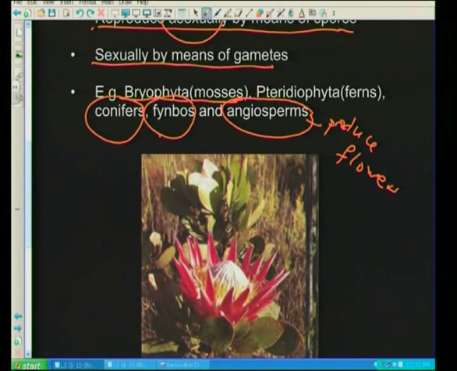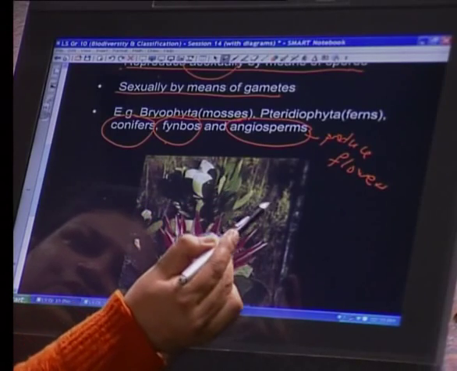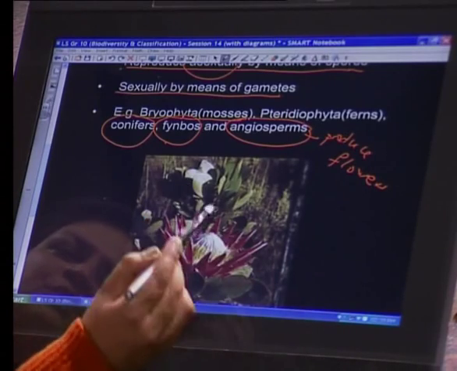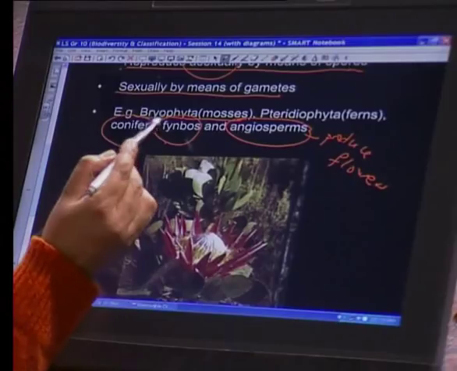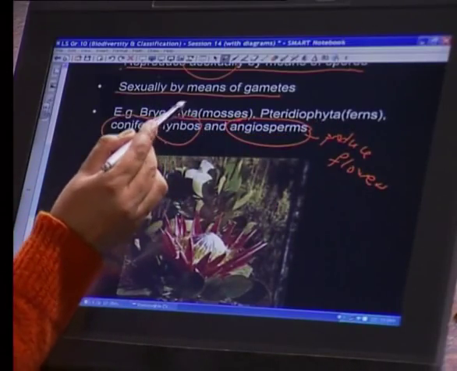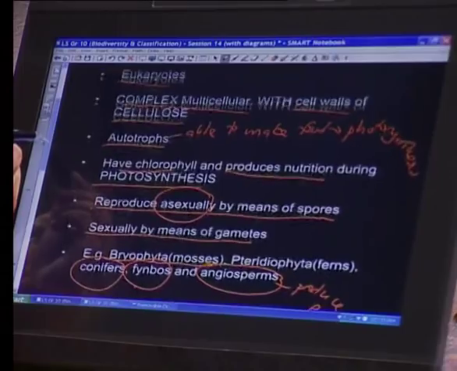And here we can see our Protea, which is actually endemic to the Western Cape. There you can see the fynbos, which is also endemic to the Western Cape. And all the fynbos and the Protea, the mosses, the ferns, and other flowering plants, together with the fine moss-like structures near the tap, belong to the kingdom Plantae.